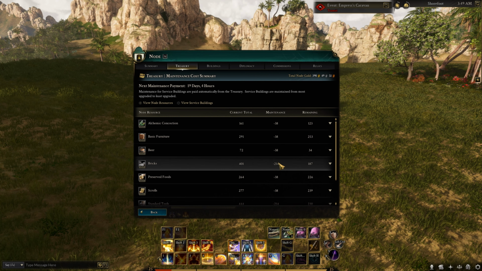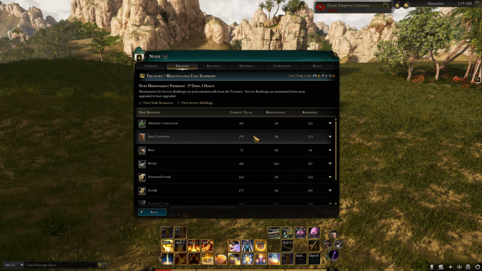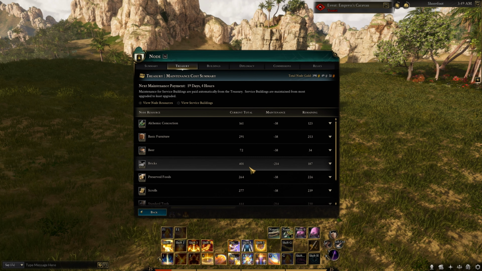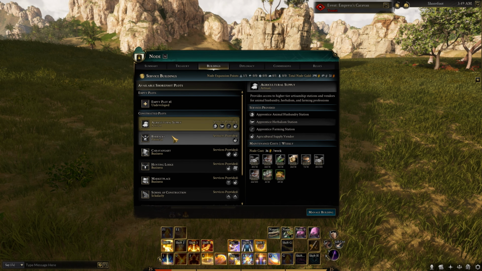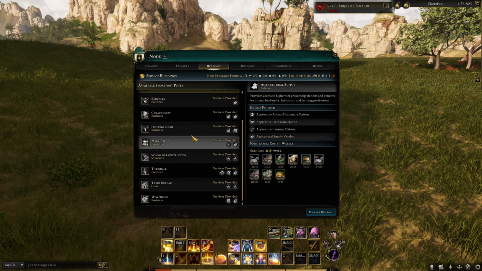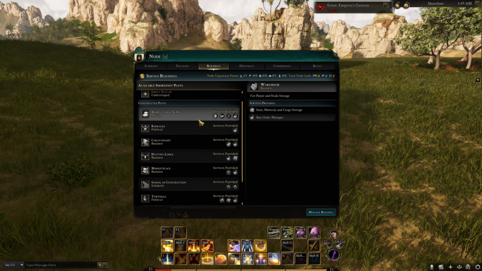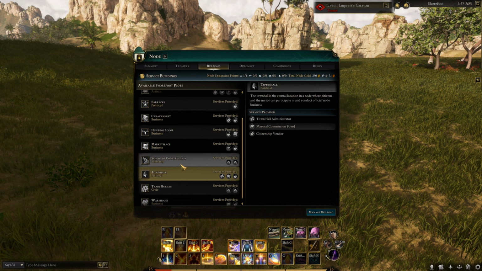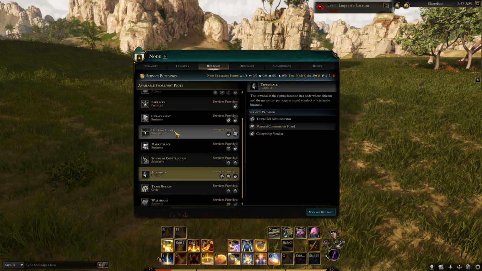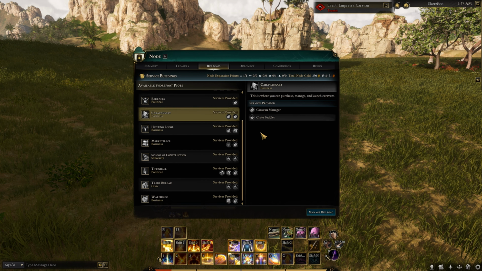And this is view node resources, how much is remaining, how much has been paid for the maintenance over the course. Like we had 401, 214 was paid for the maintenance. We have this much left. Same for everything else. And then if you go to your building tab, it says constructed plots. These are the buildings that you have in your node. If you click on them, some of them have upkeep. The ones that are built by default, like marketplace, town hall, hunting lodge, caravansary, they don't need any upkeep.